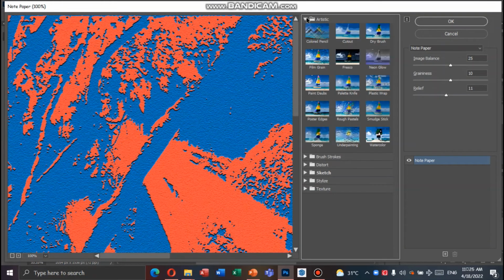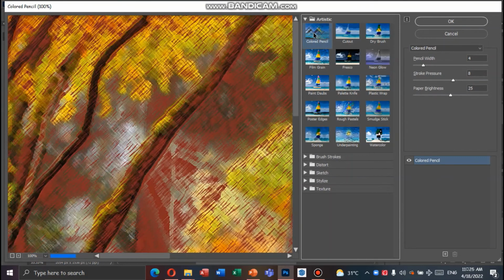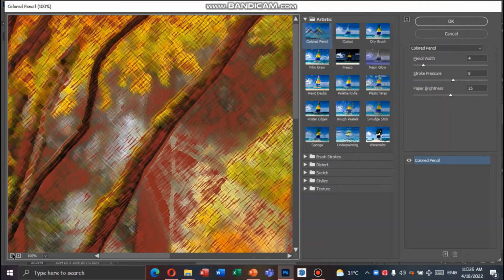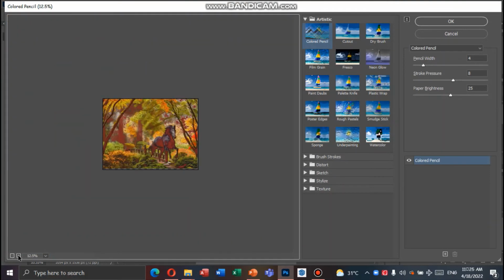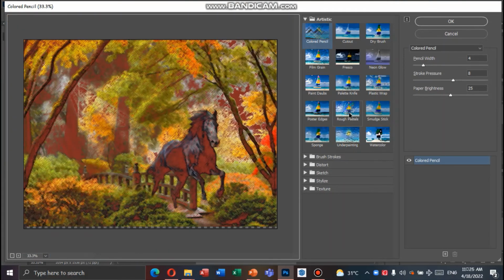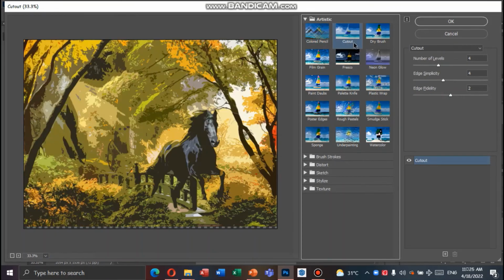If we go to the artistic folder, we can see colored pencil, which is more like a drawing with a pencil. Here's cutout, which is actually pretty nice, just like a watercolor drawing.